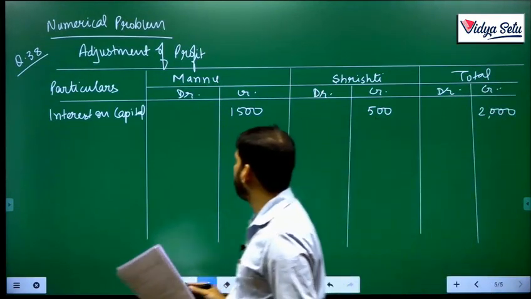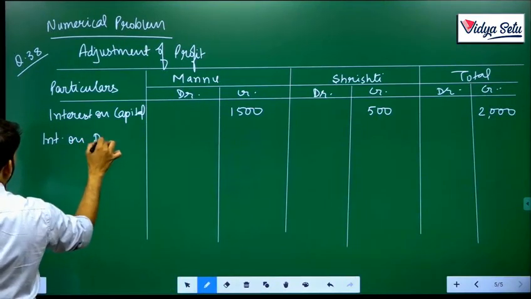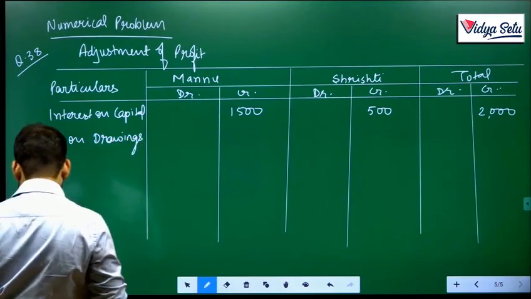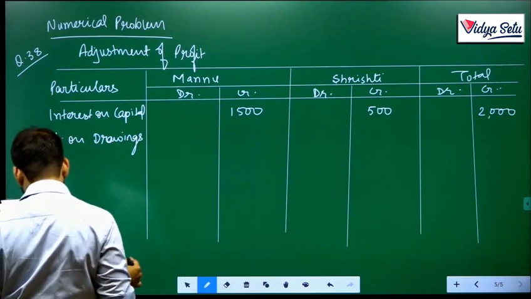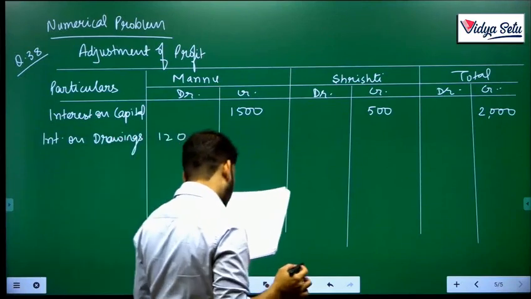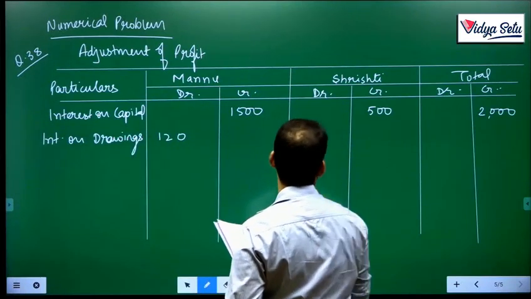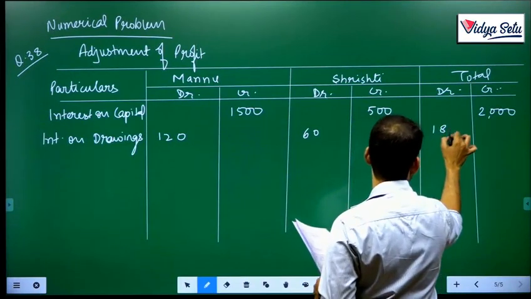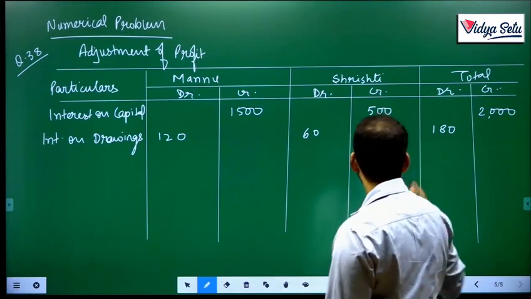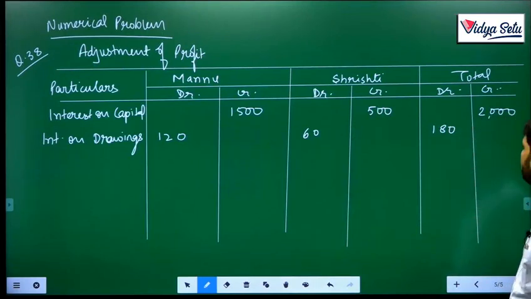How much we have to take? We have to take interest on drawings. It is 6%, so 4,000 into 6% is 240, but on average basis, so 120 we have to take from him. And 2,000 into 6%, half of that 60 we have to take. So 180 we have to take in total.